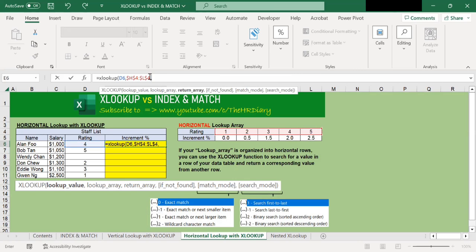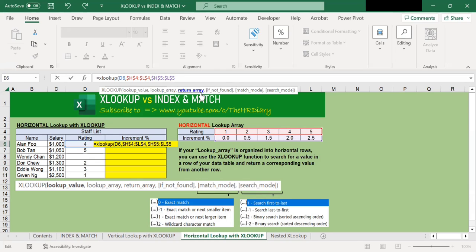Now it moves to the third argument, the return array. I want XLOOKUP to look up the increment percentage, and the array is at row H5 to L5. I can lock the cells by manually typing the $, or I can press the function F4 key on my keyboard.